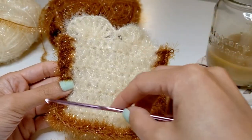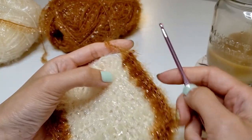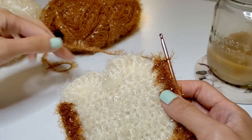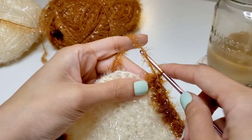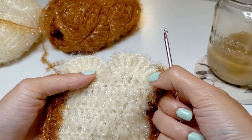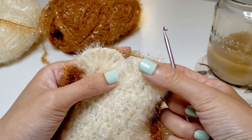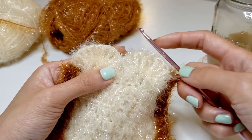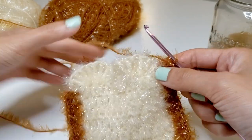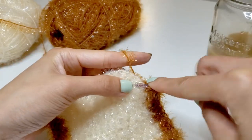I've got the crust going all the way around, just have to do the top part. So let's get my needle ready again. Starting from the right side, we're going to be following a one, two, one, two, one, two pattern. For the first stitch it's one double stitch and then two going into the same spot, then one, then two, then one, then two. And for the middle parts we're just going to do short stitches and do the double stitches again on the other side. So start with a double stitch.